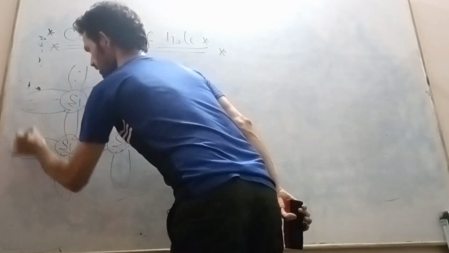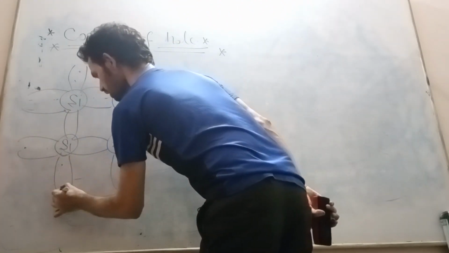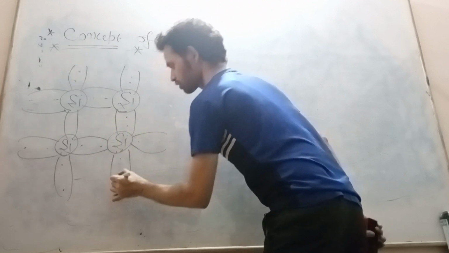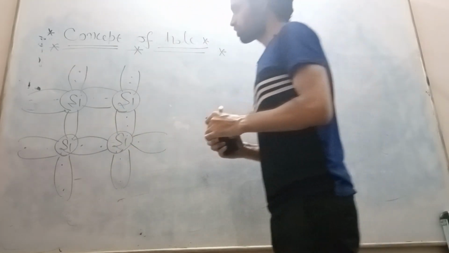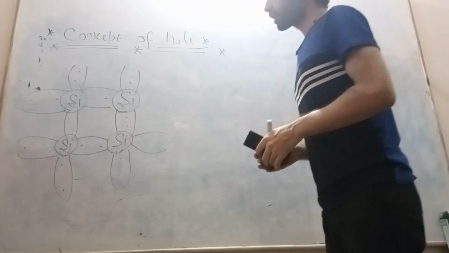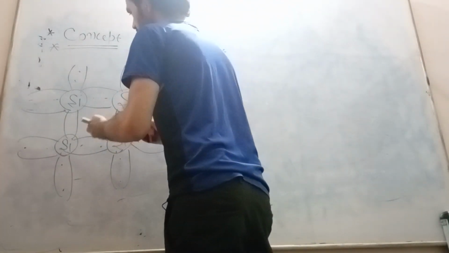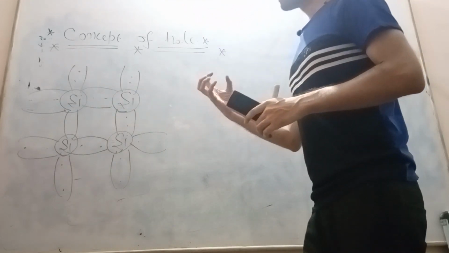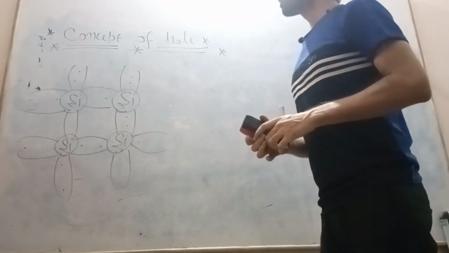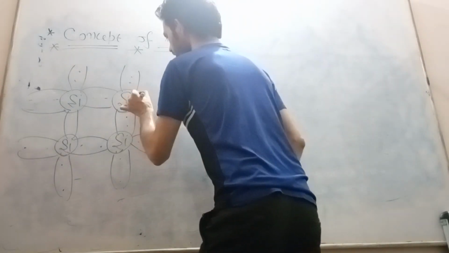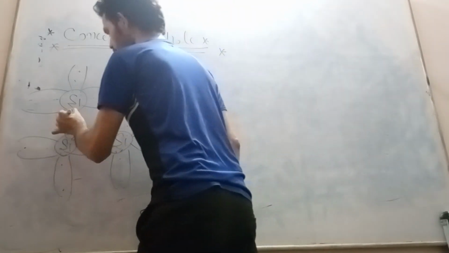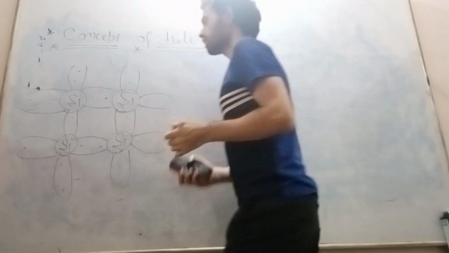This is actually mutual sharing of electrons between each silicon atom. The outermost shell of a silicon atom has 4 electrons. When they come closer to each other, they will share the electrons, one with each other. That is the covalent bond. Covalent bond is nothing but mutual sharing of electrons.